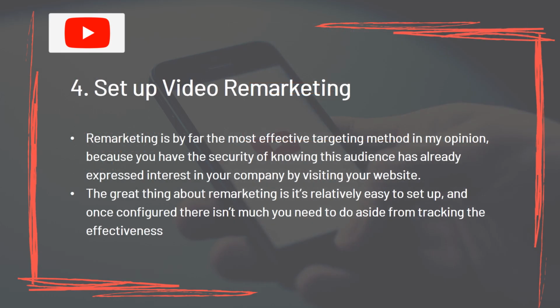Number 4. Set up video remarketing. Remarketing is by far the most effective targeting method, in my opinion, because you have the security of knowing this audience has already expressed interest in your company by visiting your website. The great thing about remarketing is it's relatively easy to set up, and once configured, there isn't much you need to do aside from tracking the effectiveness.